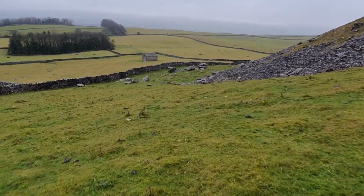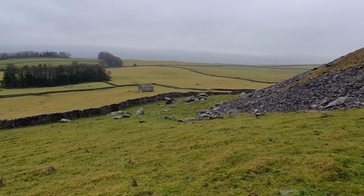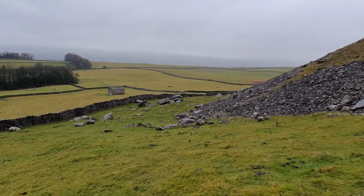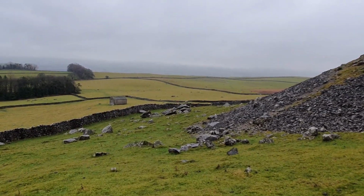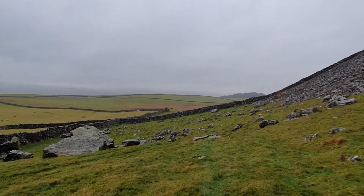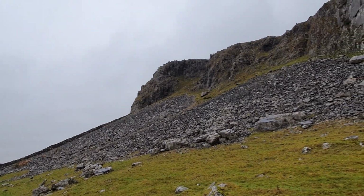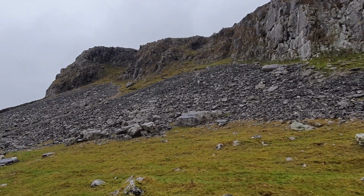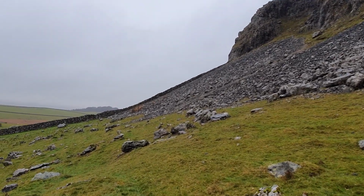And once we get past Clapham, we are hopefully going to continue along the Bridleway, head up to a place called Trow Gill. The only problem is, light is not my friend at the moment. It's going to get dark, but we're going to try and get there anyway. It's meant to be an old ravine, like a gorge. Had a waterfall on it at one point, but it's dried up, so we'll see if we can get there. Now there is a show cave along the way as well, Ingleton Cave. There are loads of these caves dotted around this area.